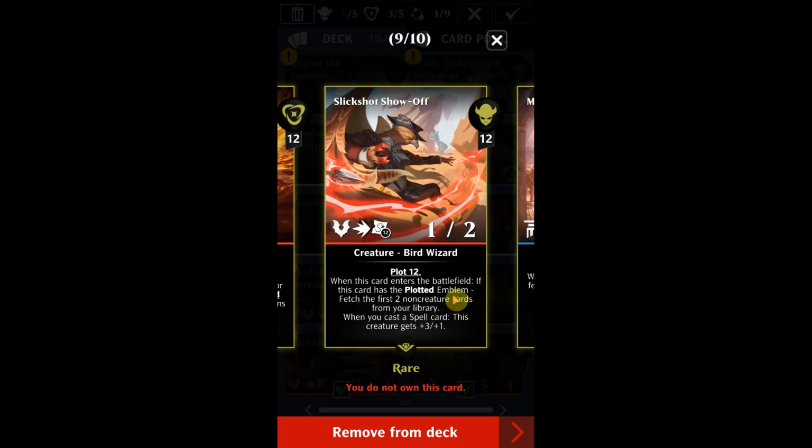My understanding here is that you have to turn this card off, obviously, because if you leave it on, it's going to play. I would turn it off and then put the 12 mana onto this card. Then what you would do is exile the card. Once you exile the card, at some point it's going to come back, and you'll come back with the plotted emblem. Right? And if this one has a plotted emblem, when you play this card, you'll be able to fetch the first 2 non-creature cards from your library.